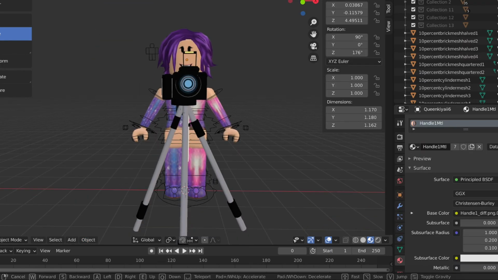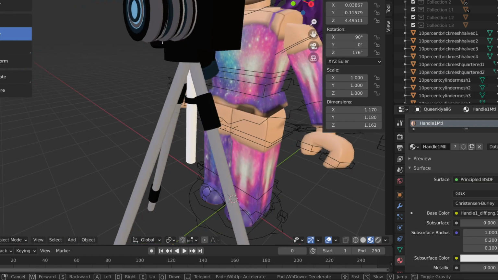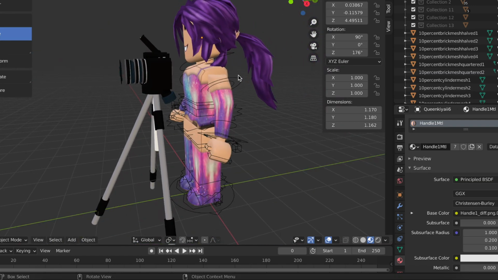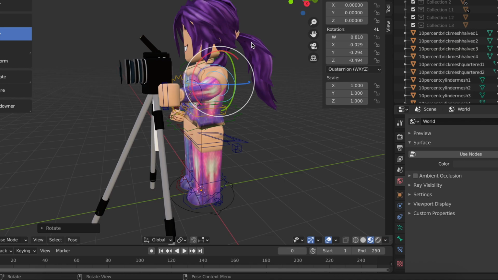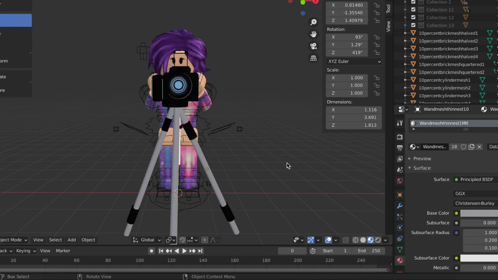So now that I've got the camera, I'm going to position the character. You can do that by selecting these things, and you can just basically rotate it and stuff. So yeah, I'm going to position my character. So this is my position. I'm going to skip adding the background for now because it's so big and it's going to lag all of Blender. So I'm going to do everything else that I would do after adding the background and then add the background last so that I can just render the image after.